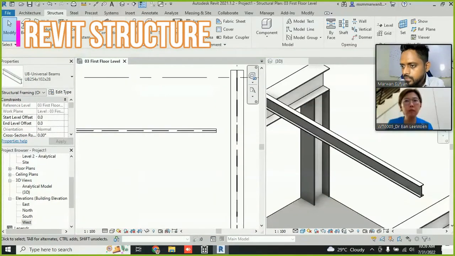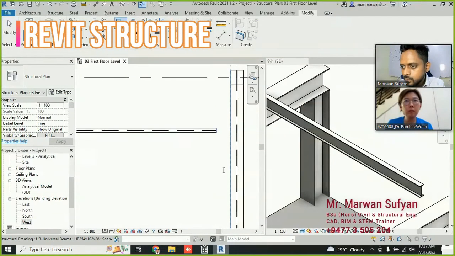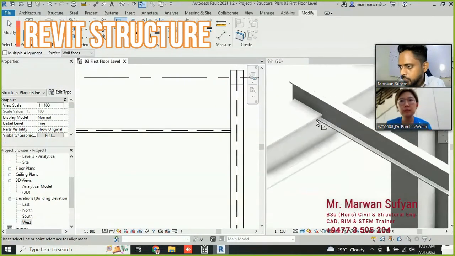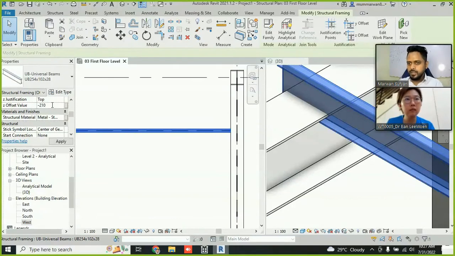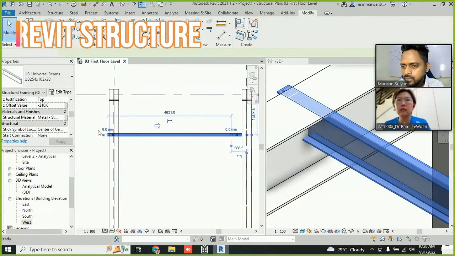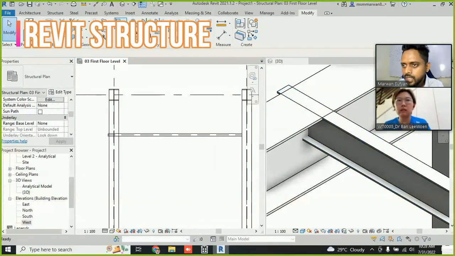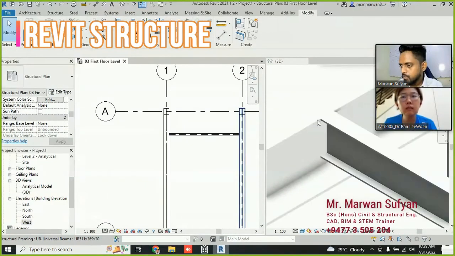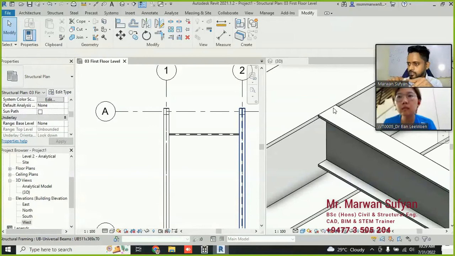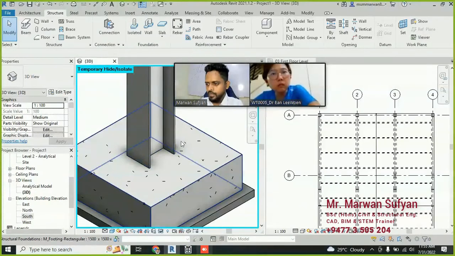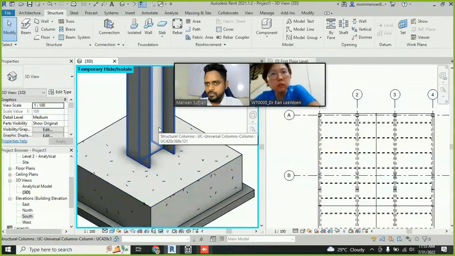Then I'll try to align this with this. It is just going above, no? Kind of intersecting. So in the elevation I want to lower this beam also by minus 210 mm. So what you can do is use a line, no? Here. Now the girders' flange top level and the joist flange top level are the same. Right. So I need the connections first, base plate connections.